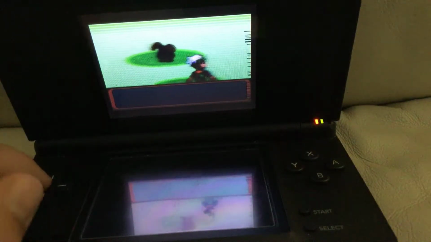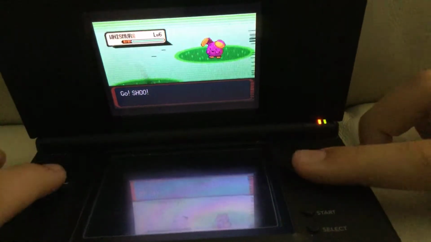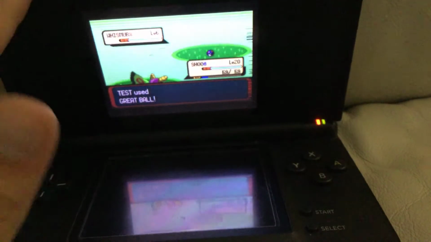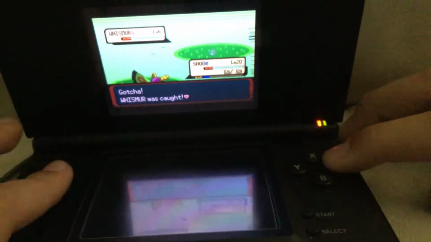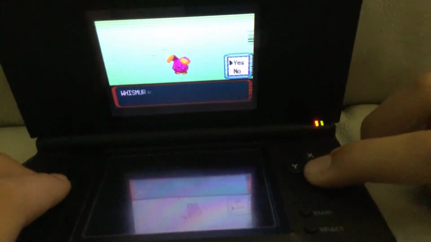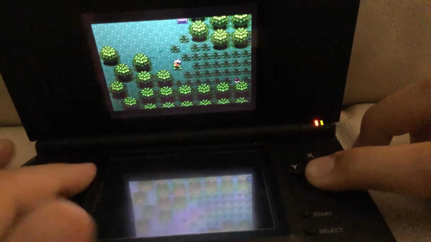Trainer. Ooh, a Whismur. I know I shouldn't really be playing this right now, but I can't help myself. I really like playing Pokemon Emerald. This is my 6th game. I feel like I've said that like 100 times now. But yeah, this is Isaac's Pokemon Emerald, and he just wants me to train for him. Placed in box one. Okay.